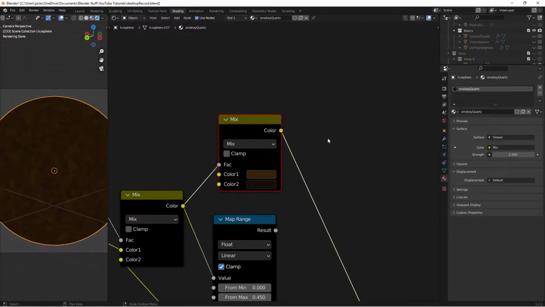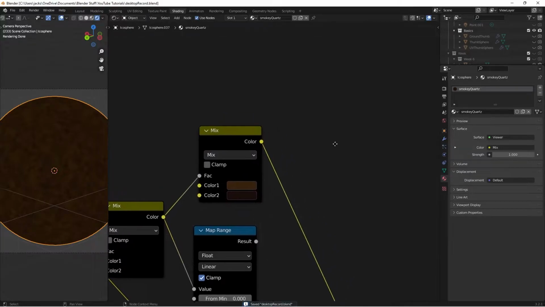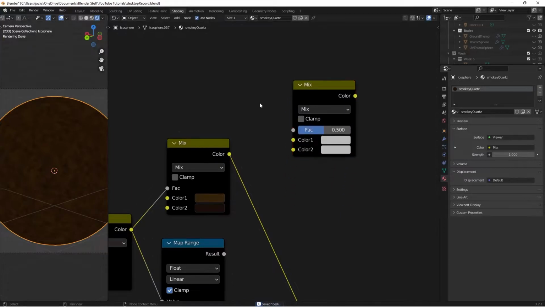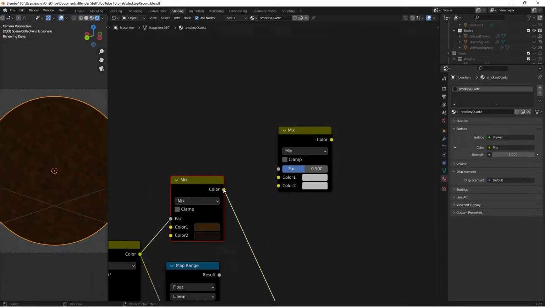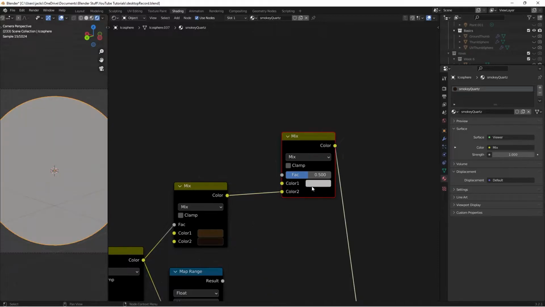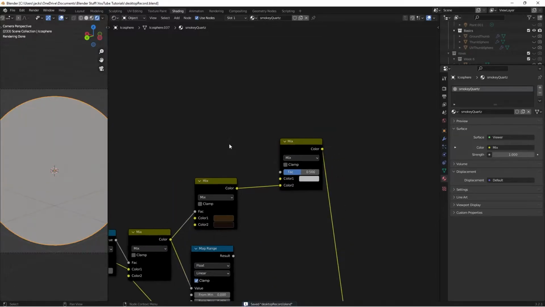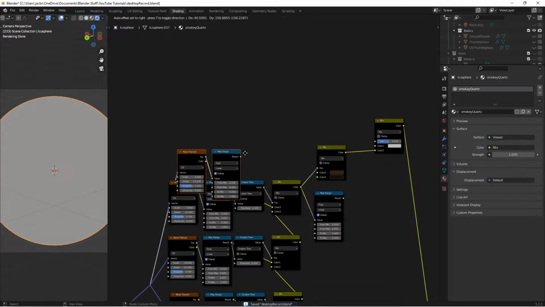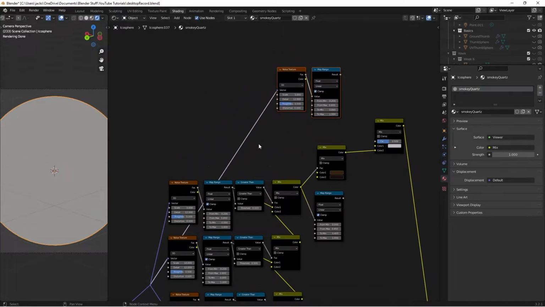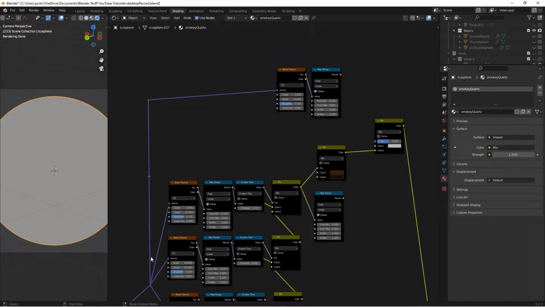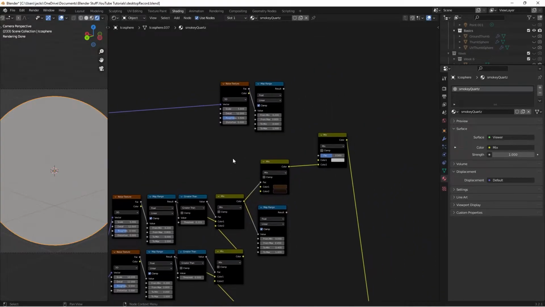Then we're going to be mixing this with some sort of cloudy whites. So I'm going to hit Shift A, search for Mix RGB, put that here. Then I'm going to take this color into color 2. And then for color 1, we're not going to be leaving it on this because we want it to be sort of noisy. I'm just actually going to take this noise texture in this map range and press Ctrl Shift D, move them up here. Then to keep this more organized, I'll press Shift, right click, make this extra node and grab them in and move them this way, just so we can see a clear path to where this is coming from and where it's going.